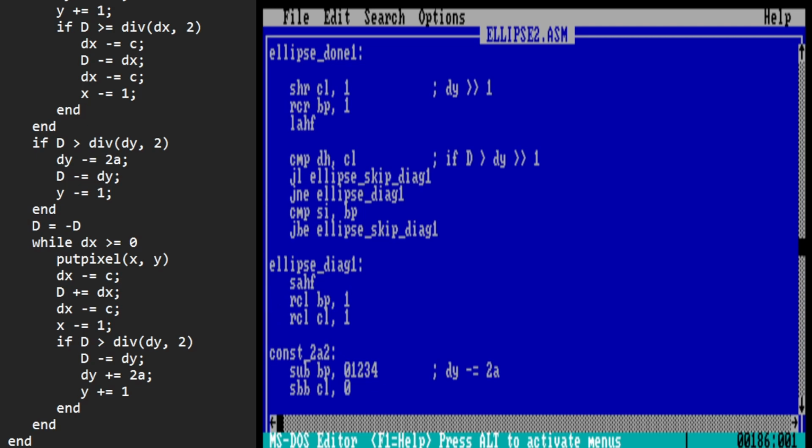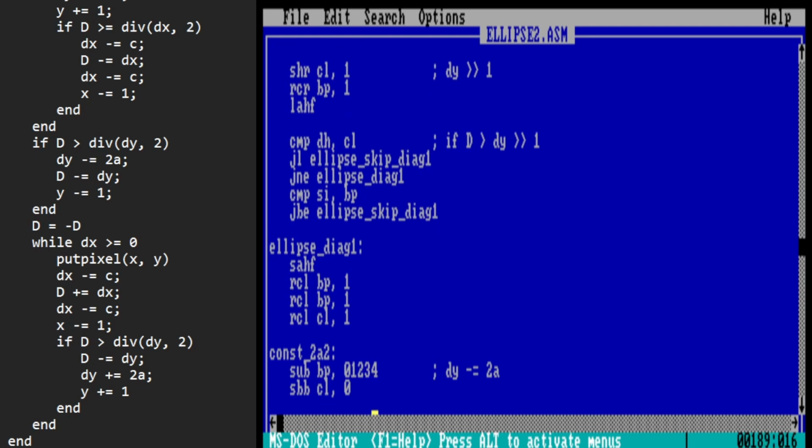Now the body of the if statement is pretty straightforward. We're just updating some values, and we already saw how to do this in the previous video, so I won't say very much about that. You can see that there's a label here, and this is because we're using our self-modifying code trick to write the value of the constant 2a into this constant here. And otherwise it's exactly the same as what we've seen before. And I actually added some lines above to actually write that value into this constant using self-modifying code.